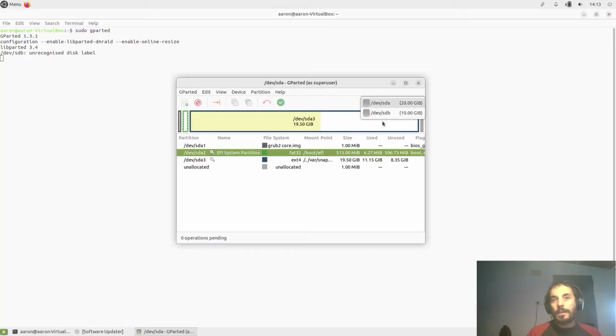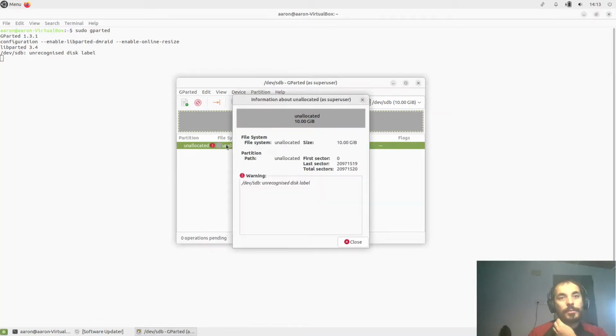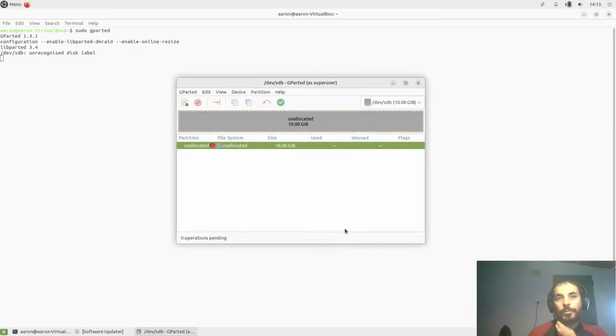Here you see that there are two disks, the 20 gigabyte one that was the main one, and the second one that I've just added. It says unallocated, so we need to create partitions to be able to use it.